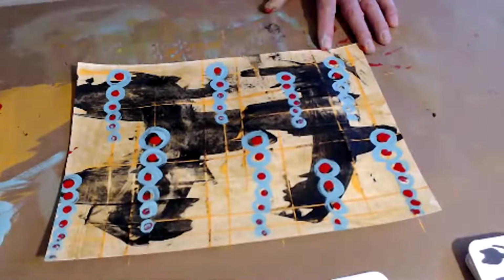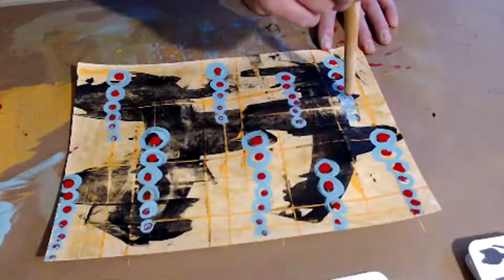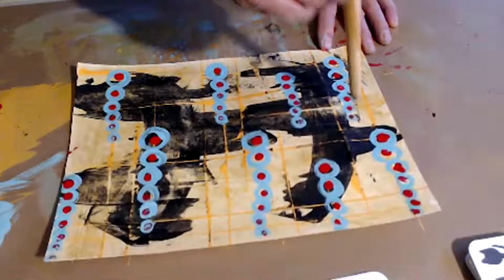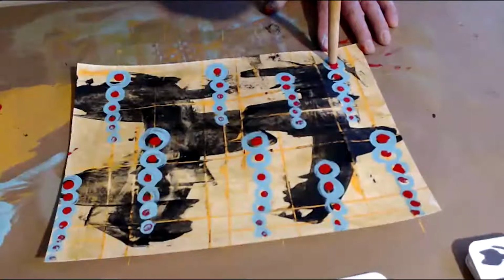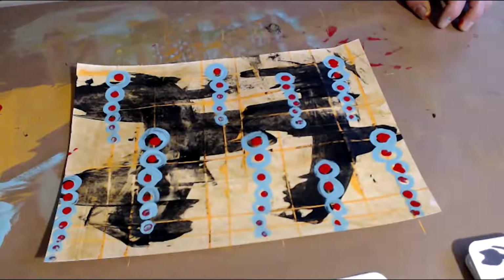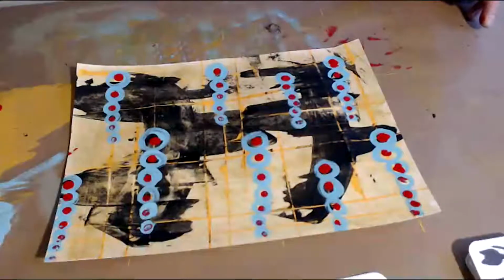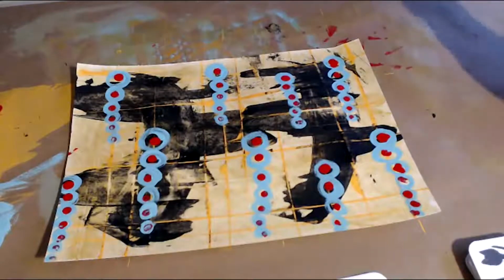Or you could take the idea for this week's assignment with Dee Dee of opposites, and you can take their prompts and do the opposites of the prompts. So like this is red. What's the opposite of red on the color wheel? It's blue, right? Is that correct? I think it is. So now I'm going to add some of these red dots on this.